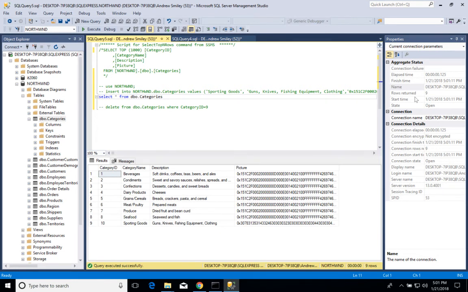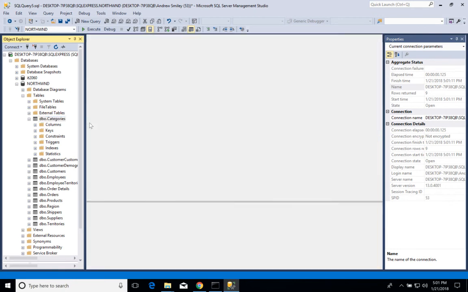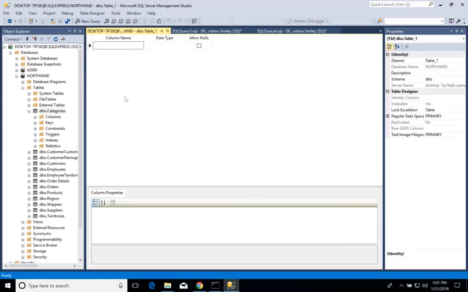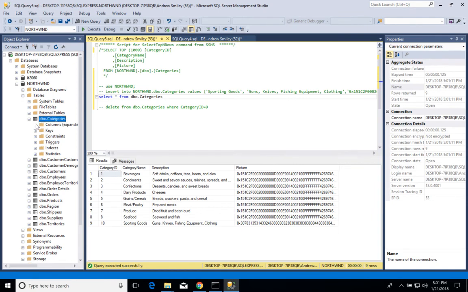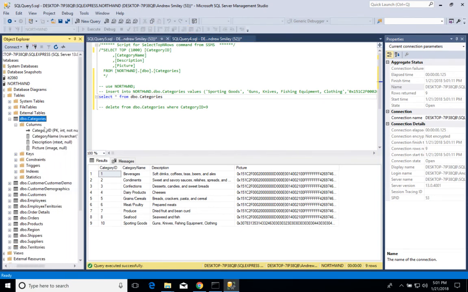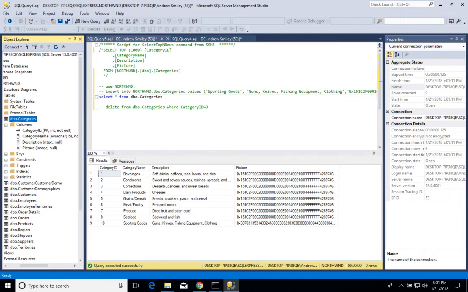Okay, so here's where I made my mistake on this insert statement. I assumed that category ID was not auto incrementing, and that's where I made a mistake. So we know that category ID is probably the primary key of that table, and we could even see so by clicking the table button. Oh, that's not what I meant to do. Okay, yeah, so we can click on the columns, and we can see category ID is the primary key, and it can't be null.